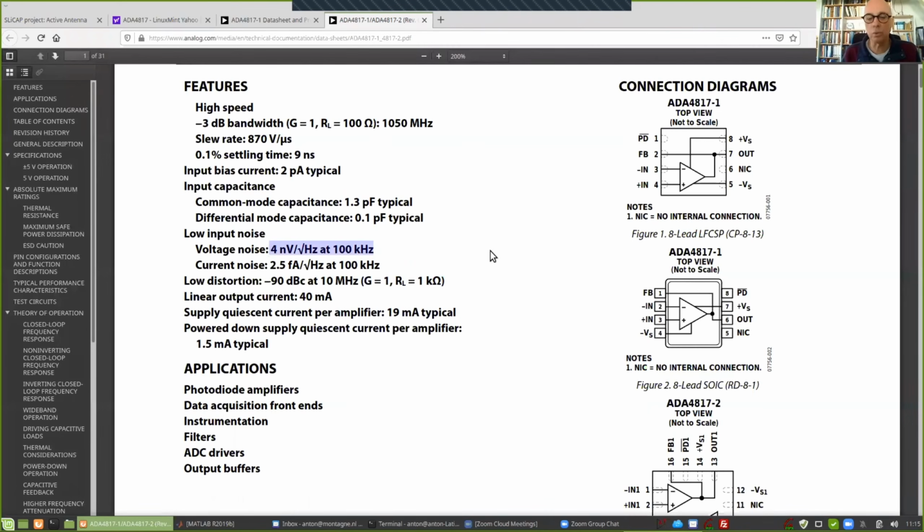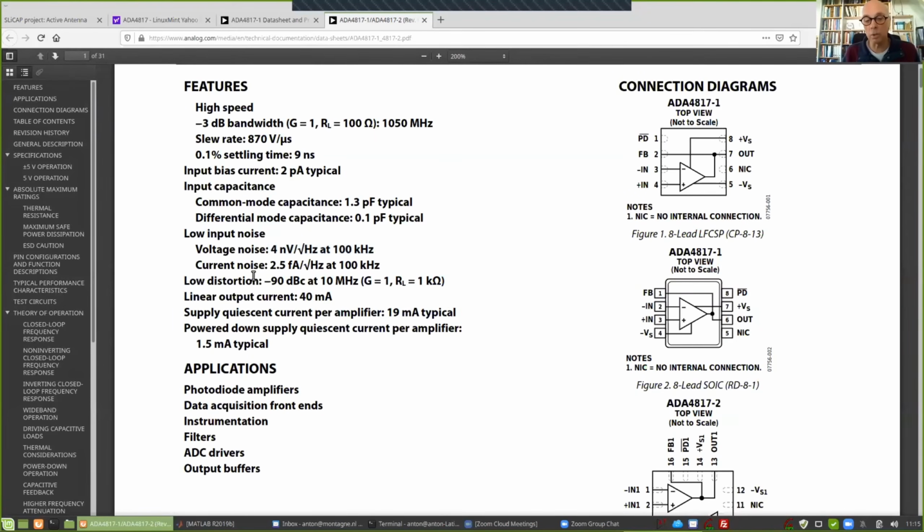And of course, the solution would be to use, for example, a discrete FET in front of the operational amplifier that has a low noise voltage. But this is not for this course. This is nice to do in the next year.